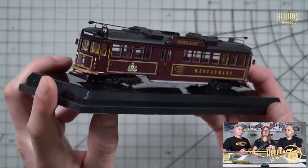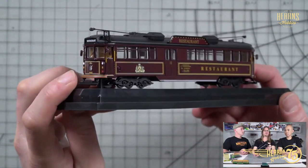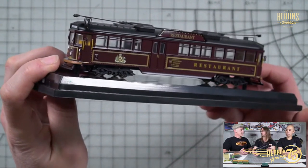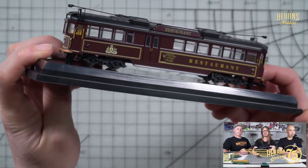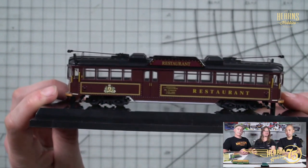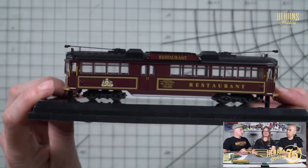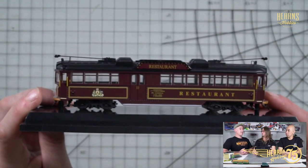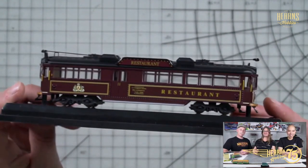But I think that when they sold a huge surplus of these, a lot of them did get exported to the US. Yep. So there are W-class trams all over the world now. Maybe not necessarily running, but I remember they were practically giving them away. Really? Well, I don't think a lot of people know that Melbourne has the largest tram network in the world. So they've been running all those. You can never find one when you want one, though.